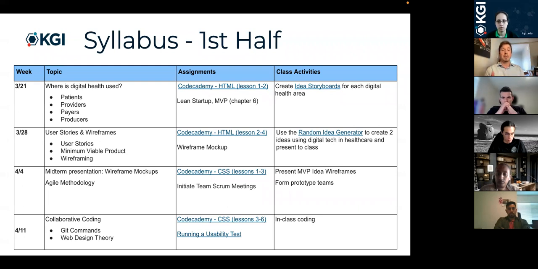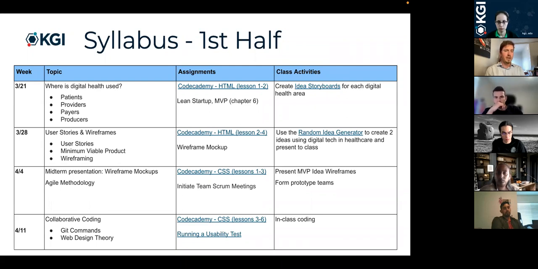And then I will supplement that in the second half of lectures with in-class coding. We'll code together. I'll show you how you can code to create certain features that might be useful for your projects, and I'll also be open to any questions you all have. So if you're struggling to create a certain feature with your prototype, we can go through examples of how one might create that during class.